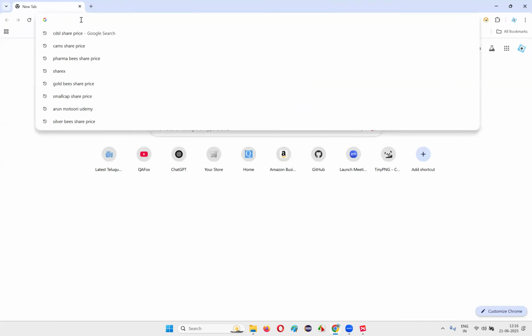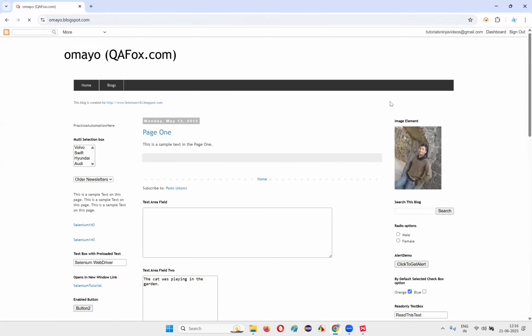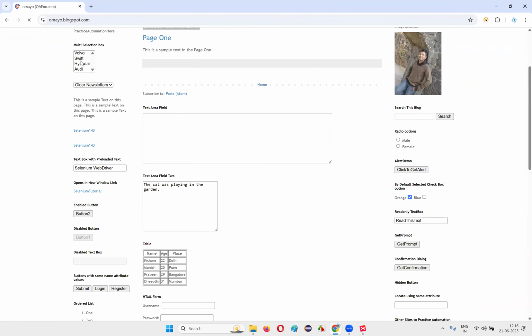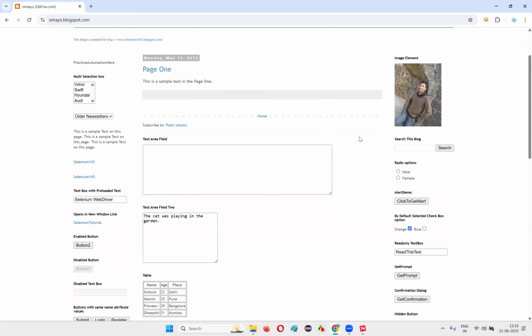Now go to any application, guys, like omea.blogspot.com. If you are automating this particular application, can the Selenium automation tool or any other automation tool directly find all these UI elements on the web page? Can they see and locate them by themselves? For example, can Selenium locate all these UI elements on the web page by itself for automation purposes? What do you say, guys? Does anyone have any idea about the Selenium automation tool?